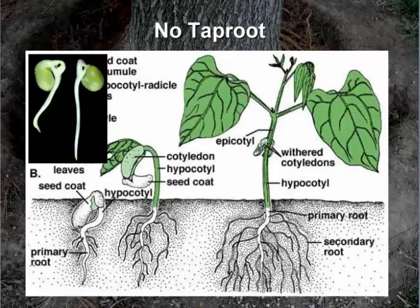No tap root. I didn't have any good tree tap root pictures because there really aren't any. Other than trees, when they grow their first root out from their seed, often a root strikes downward. But fairly quickly, those roots that go down, even in a pea or a bean like we see illustrated here, start to reach the limits of their ability to do well, especially with lack of oxygen. Because roots need oxygen and they reach a level where they're not getting enough, and then the root system will start growing horizontally. And in trees, since they grow woody roots and the root systems get bigger every year, they tend to get bigger horizontally, bigger and bigger every year. They do get deeper every year to some extent, but as soon as they reach the limit of their ability for those roots to survive, that's it. So don't think in terms of tap roots with trees.